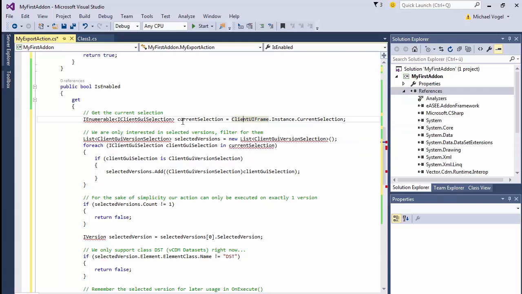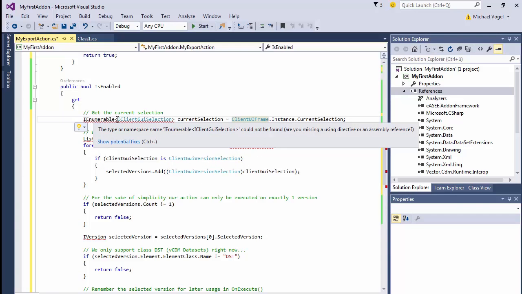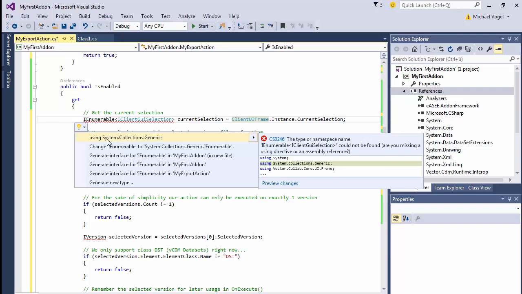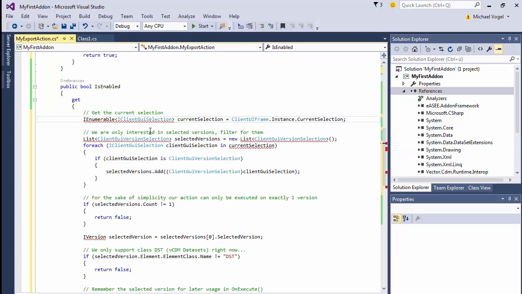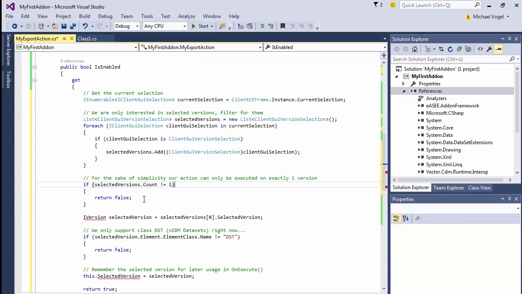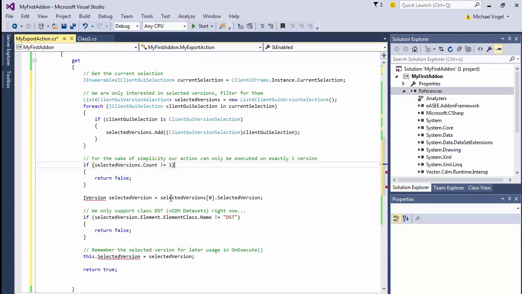Give me your current collection, and we get back an IEnumerable from system collection generic of iClient GUI selection. Then we iterate over this current selection and only filter out the client GUI version selection. And afterwards, we check is exactly one item selected, otherwise we present false.